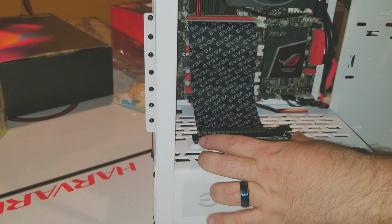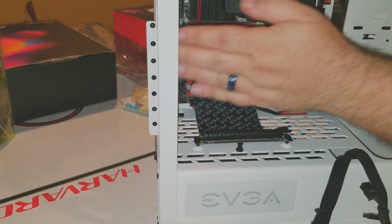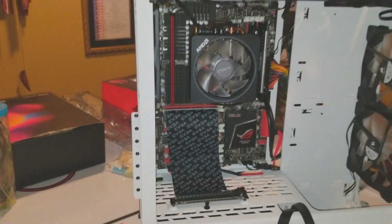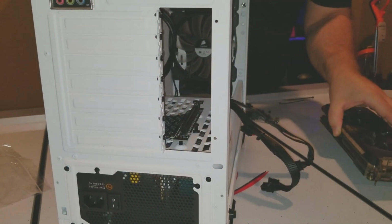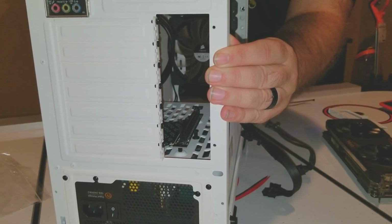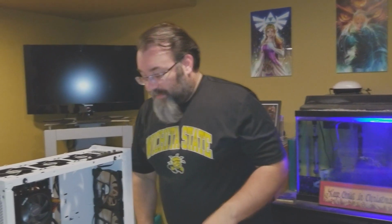It's off-centered. So if they would have moved that where it would natively sit and redesign that bracket a little bit, you would have that video card flush with the back. Now I'm sure the reason they did that was in case you did have a bit wider of a card, you could fit it in there. But the problem you're going to run into with that is if it is wider, it's going to hit on this brace right here. So in my opinion, it doesn't really make too much sense. But again, some design flaws that I think they could iron out if they made a version 2 of this case. Just some slight tweaks that they could make. It would make it look a lot better.